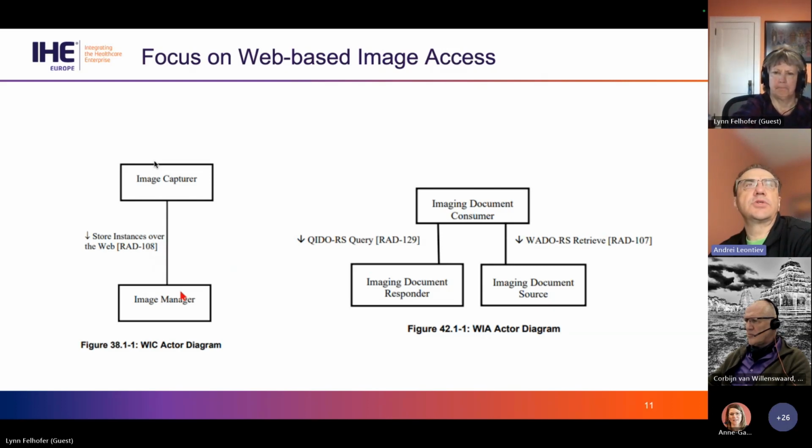Those are much smaller in scope, but provide the precise definition of different transactions using the DICOM web paradigms versus traditional DICOM DIMSE services-based exchange. One more slide.